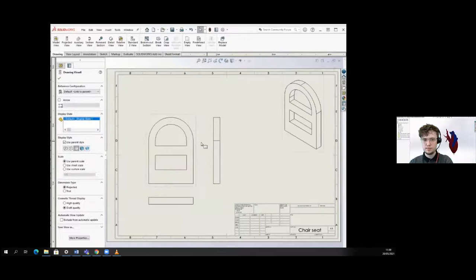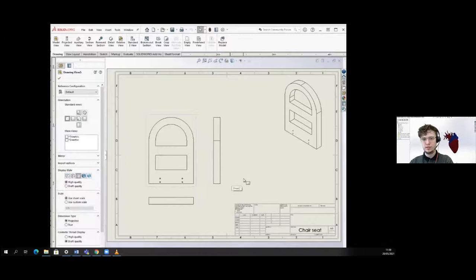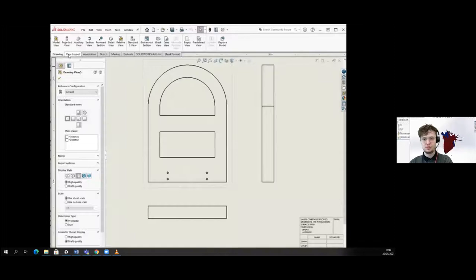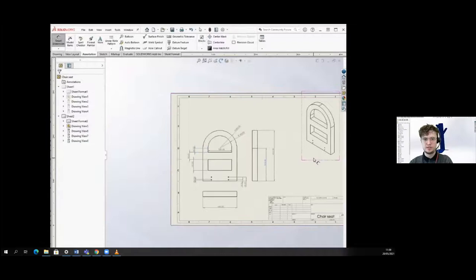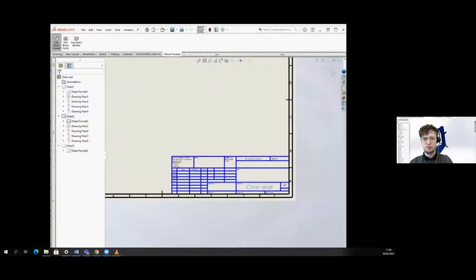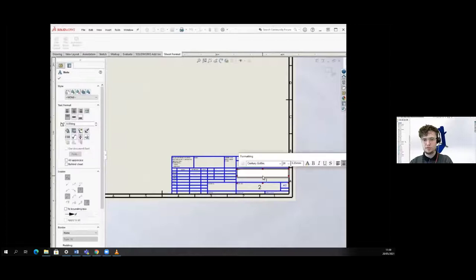If there is detail on one side of a component and not on the other, it's best to view the side where all dimensions can be added. For example, this component has four holes in one side and not the other. So we need to flip the part over to get the correct view. Again, it's good practice to make sure that dimensions are not repeated on a component to avoid the drawing being cluttered with numbers. It may look like I'm missing certain dimensions, but if you can add or subtract two dimensions together to obtain another dimension, then that other dimension is not needed.